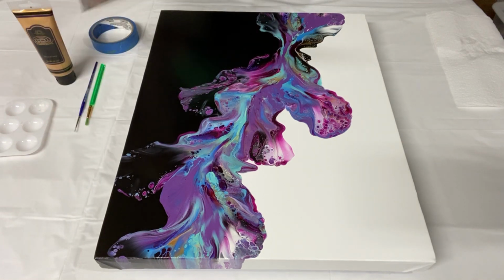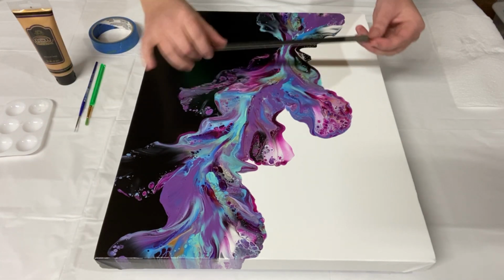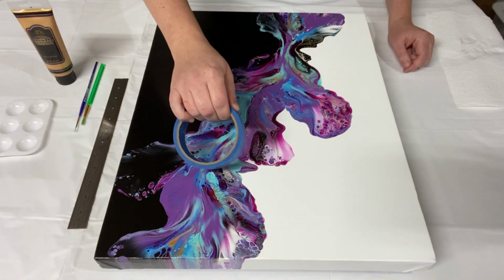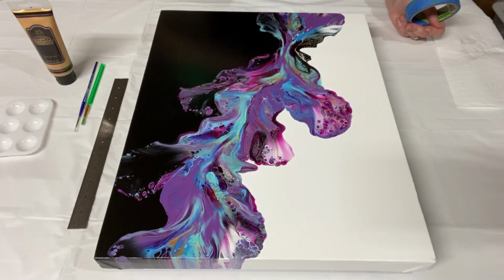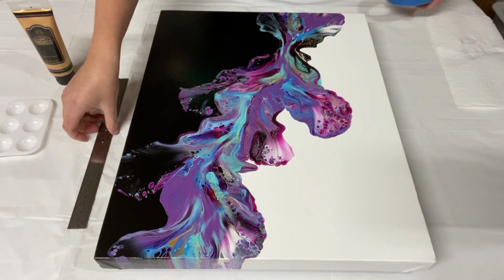So I've got a ruler here. What I'm going to do is put blue tape down along the edges of my border so that I can brush paint it on and get a nice clean line. So let me add the lines.